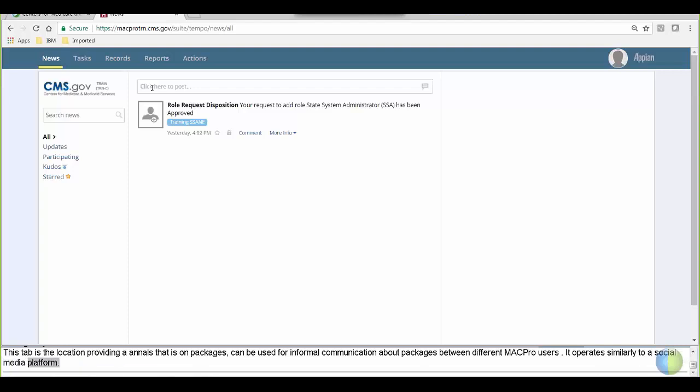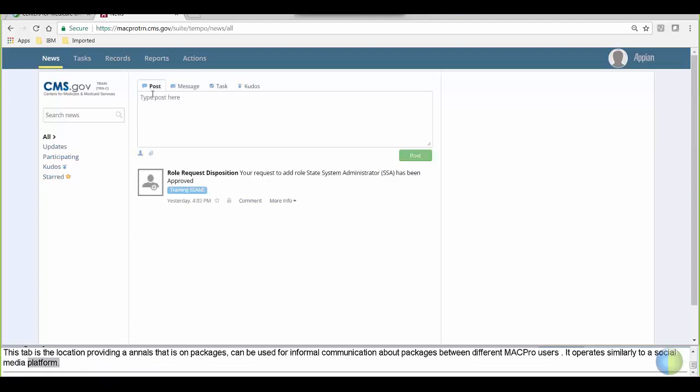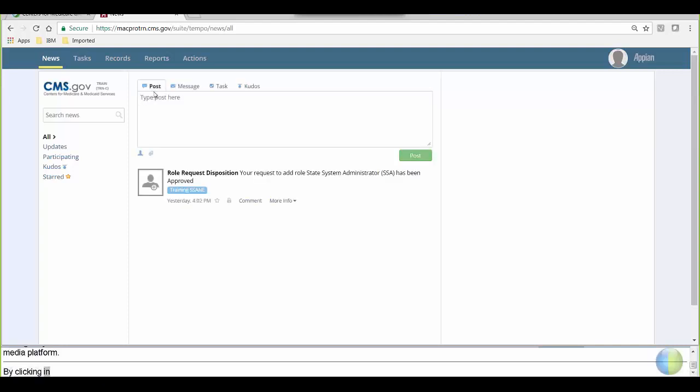By clicking in the text box at the top of the page, you can write a post for your team. You can send a message to an individual. You can send a social task to an individual, or you could recognize someone by providing them kudos.